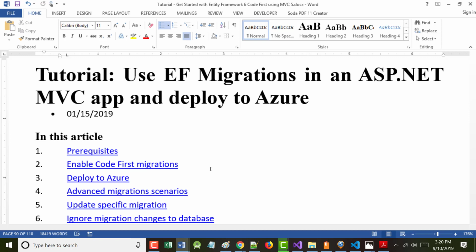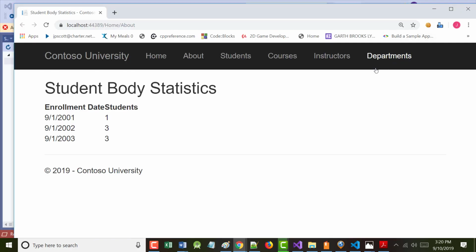I'm going to attempt tomorrow morning to take this project that we have right now and deploy it to a free Azure account that I'm going to create and see if it works. Let's pretend it does. Great, then I can show you it tomorrow.